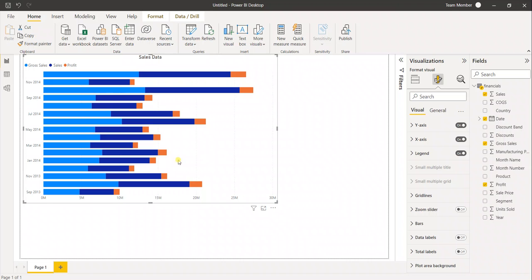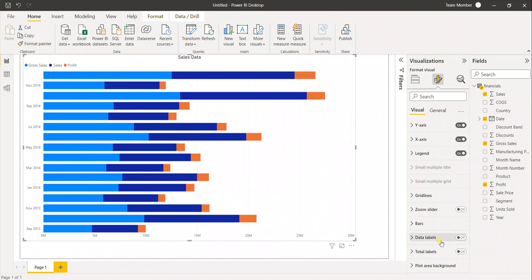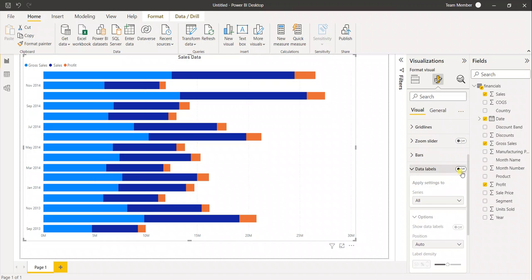So you can add the data labels to the visuals. So data labels will provide what is the gross sales value, what is the sales value, and what is the profit value. So this is the data label option. If you enable it, within each bar you will have the values of each gross sales or sales and profit, etc. So you can select settings for each different value like gross sales, sales and profit.